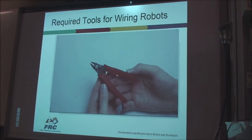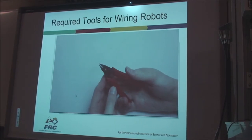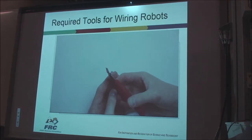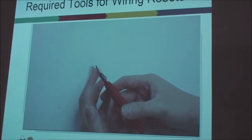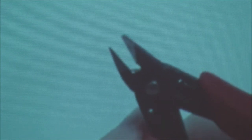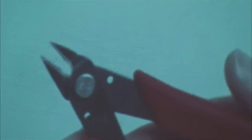Flush cutters are an important tool. They're used for many things. As the name suggests, it cuts things very flush to the end of the cutters. You can see there's a flat part here. They're very useful for cutting zip ties and smaller wire very precisely. These are only like $10.